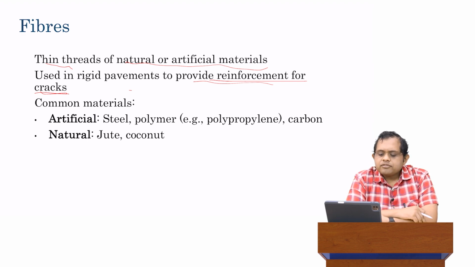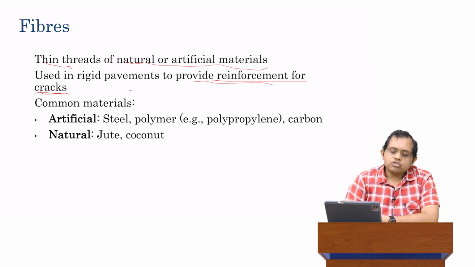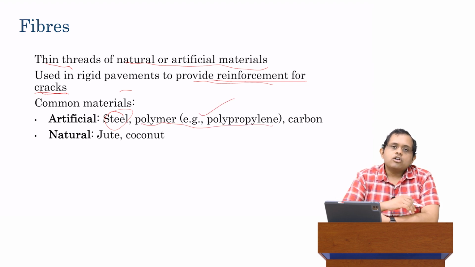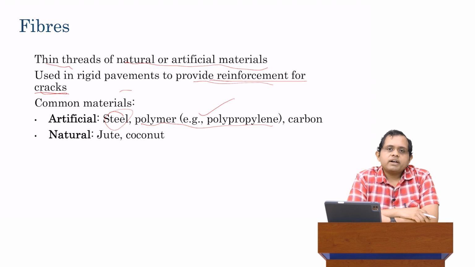Okay, so when I say that fibers can be natural or artificial materials, what are some examples? Well, among artificial ones, the most common are steel fibers. Perhaps some of you have seen steel fibers in the past, they're quite heavy. We can also have polymers. This is actually quite common. One type of polymer could be polypropylene, fairly common. There's also PPA, and there are a couple of other fibers which are also out there.